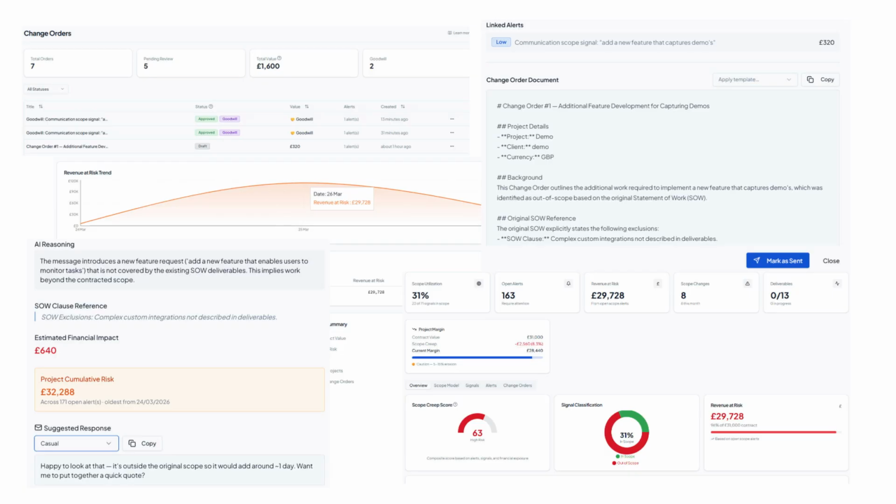OverScope doesn't just detect scope creep, it gives you everything to act on it. Automated change orders with cost breakdowns, professional pushback templates ready to send to the client, and a live project dashboard tracking margin, burn rate, and budget exposure in real time. From Slack message to protected profit, fully automated. So you've just seen the full loop. A contract parsed in seconds, tools connected in 1 click. Scope creep caught in Slack, in Jira, everywhere your team works, with a time estimate attached every time.